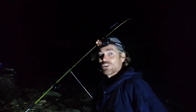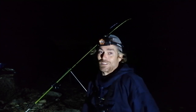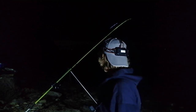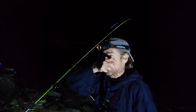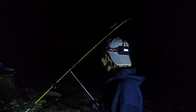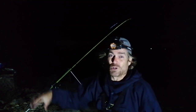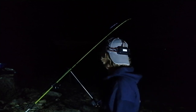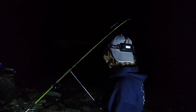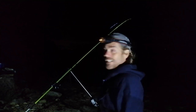Gutted, man. On a slow night as well, like tonight, you really need to make those bites count. And yeah, I did not. Hopefully, like I say, it will come back, or maybe it's switched on. I think the tide has literally just turned. So maybe it switched them on feed, or there's a bit different movement in the water. But I just hope that's not my only opportunity to get a fish tonight. I have a feeling it might be, but you never know.